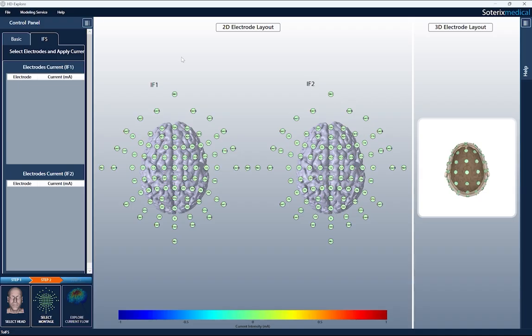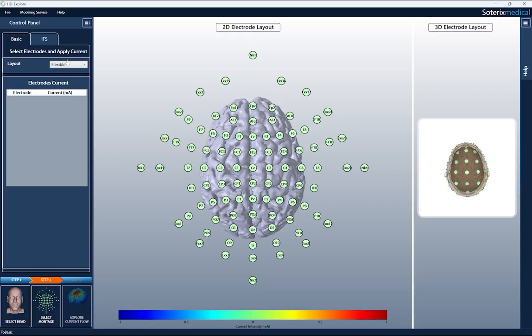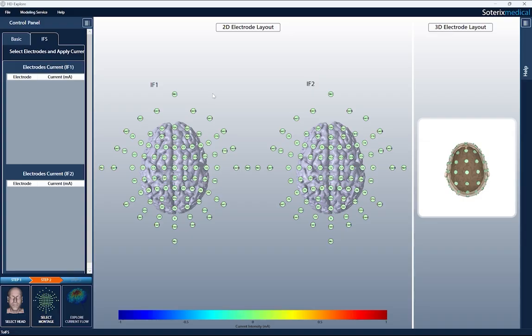As soon as you select the tab, you will notice 2 2D electrode layouts. The one on the left corresponds to the first current source, while the one on the right corresponds to the second current source. Make sure you have the flexible layout option selected in the Basic tab to follow the steps in this video. As an example, let's select F5 as the first electrode for the first source and enter 2 milliamps. Then select FC3 as the second electrode. Note that the resultant current of -2 milliamps will automatically populate. Please note that while temporal interference uses sine waves, the current polarity concept is simply used here to ensure current conservation.